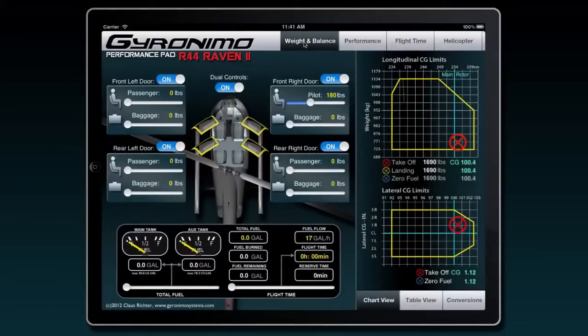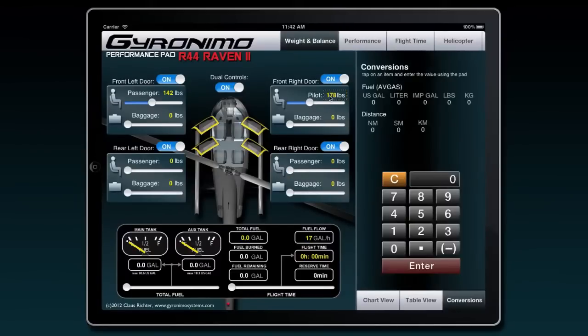Let's start with the weight and balance page. Here you can see that you can quickly change all values using the sliders, which makes it very convenient to make a weight and balance calculation really quick. But it might be difficult to enter a certain number, so you can just click on one and enter the precise value. Let's say in that case 175.